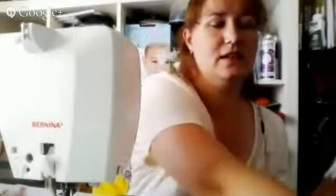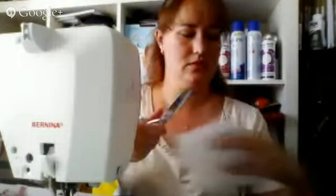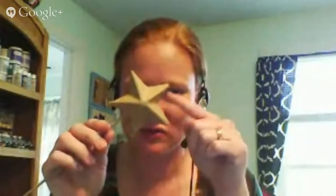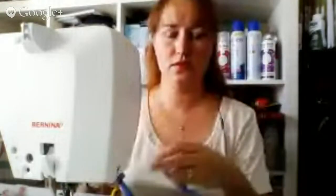And I am using Americana Decor Chalky Finish Paint, and I'm using this color is Legacy, and the red I am using is called Romance. And I like the chalky paint for these. These are paper mache, so you do not want to get them extremely wet with a bunch of paint, or this is going to completely come apart. So I am going to use the chalky finish because it covers with a really light coat, and I actually left these a little rustic, so I'm using a really dry brush and leaving some of the areas sort of unpainted.